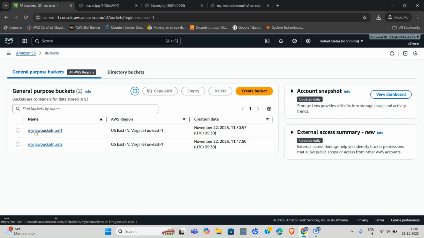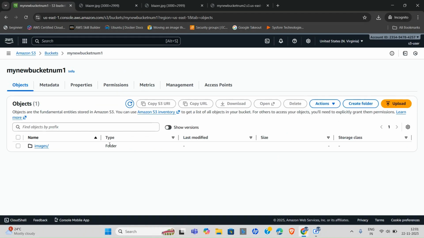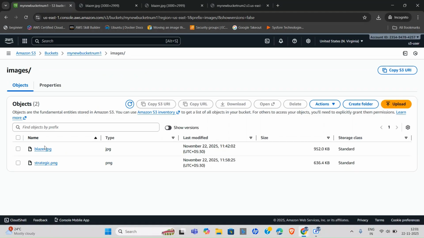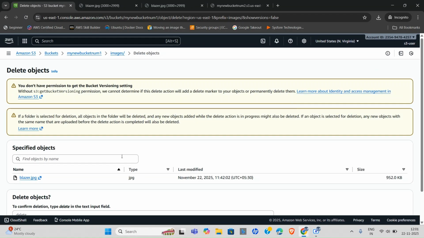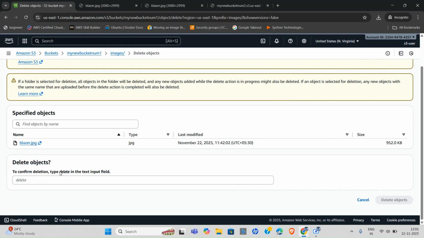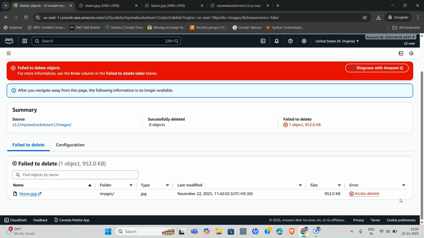To delete the object, he will not have the permission. Let us see. Does he have the permission to delete the object? For example, you want to delete this one. Will he be able to delete it? Let us just try this. As S3 user, I'm trying this. Okay. He will not have this permission.